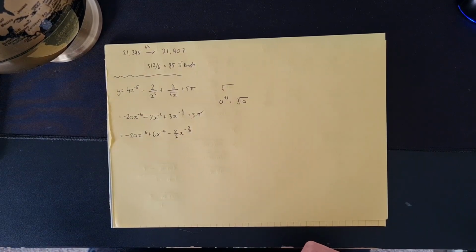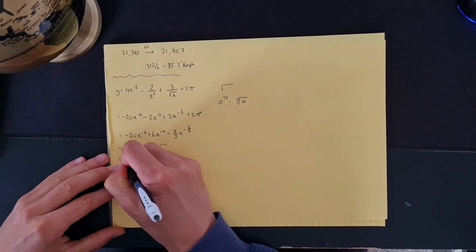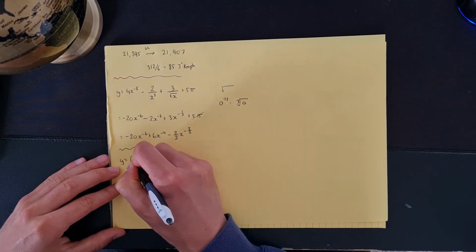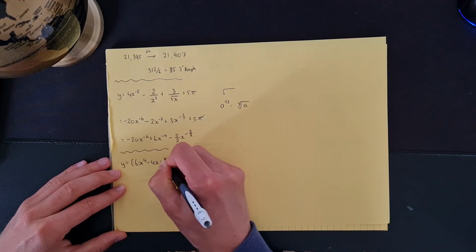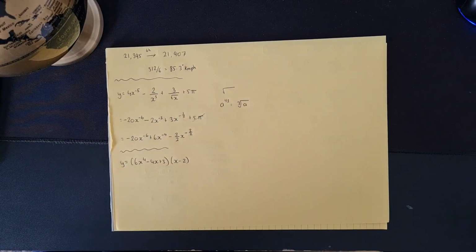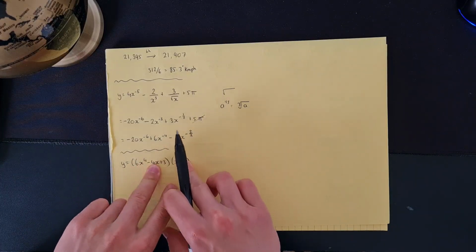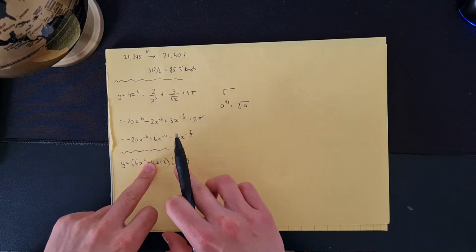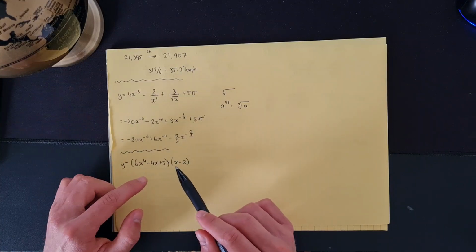So it is saying, find the derivative of the following function. So once again, another question solving derivatives. So y is equal to bracket 6x to the 4 minus 4x plus 3, times x minus 2. Okay, so here we have a function that has two different components that are being multiplied by one another. And in this scenario, what we can do, well, this isn't a composite function. We're going to be using the chain rule.